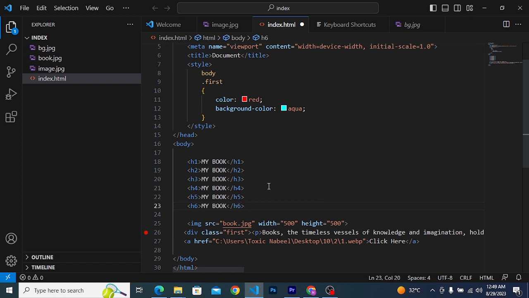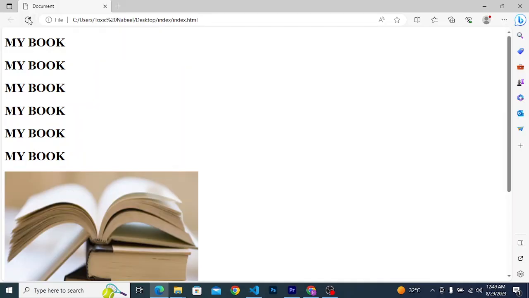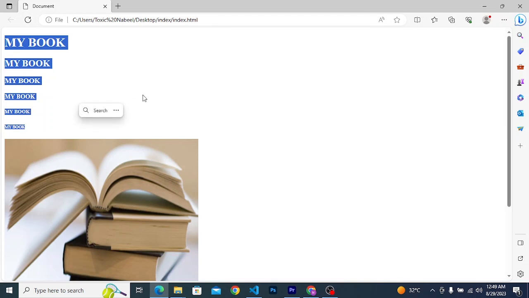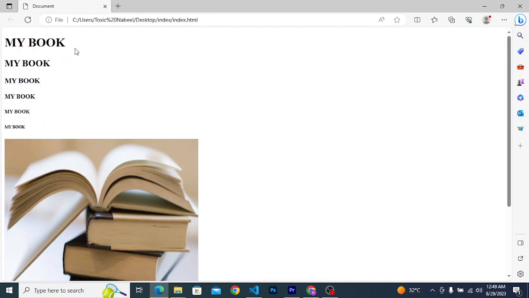So now here all the syntax is changed. We will save it and refresh our web page. You see, we got 6 headings but in different sizes in descending order from bigger to smaller.